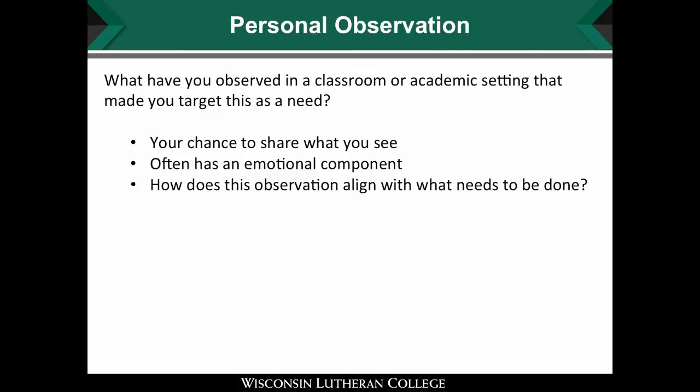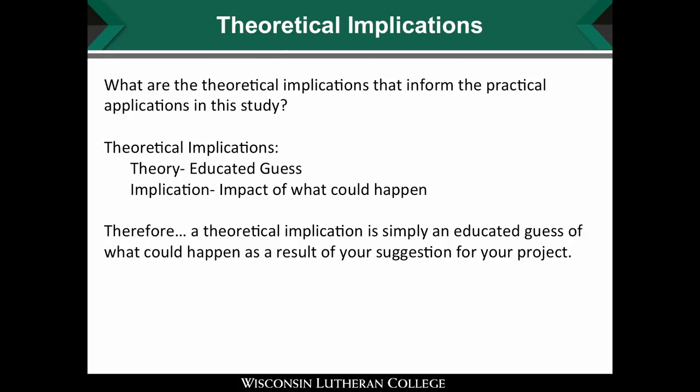Again, we talked about personal observation. What have you observed in a classroom or academic setting that made you target this as a need? This is your chance to share what you see, and again, often has an emotional tie-in. And how does this align with what needs to get done? All of these are important aspects.